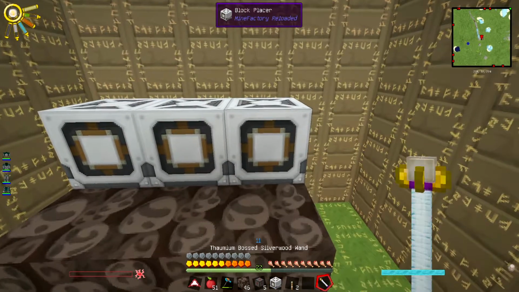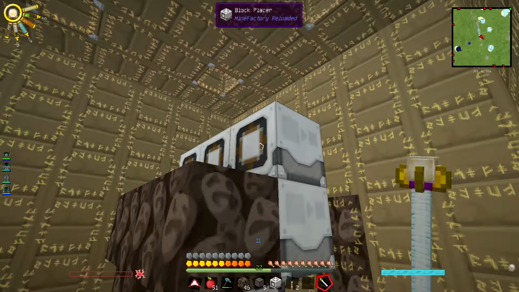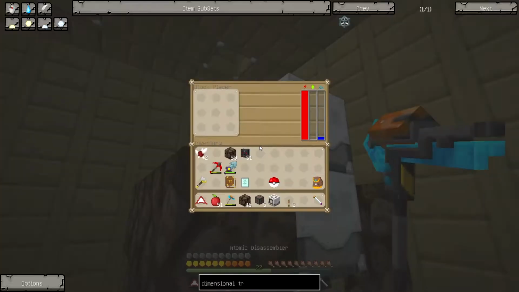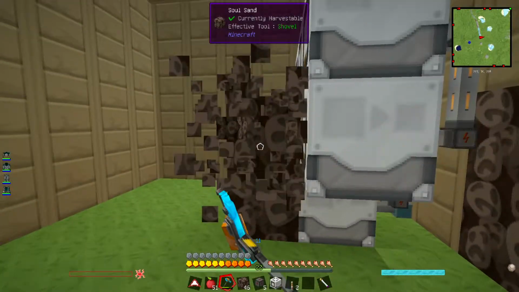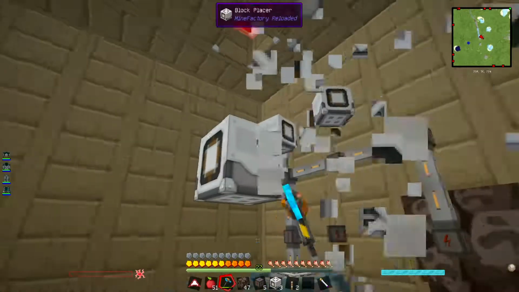Actually, also, can I ward these things? Shift right click? No, it's like I can't, so that would probably get blown up by the wither anyway. Okay, well, that's not going to work. I can maybe use autonomous activators to put down wither skulls, but all the same, they'd probably get blown up anyway, so it's not going to work, I don't think. That's a shame. Damn it.